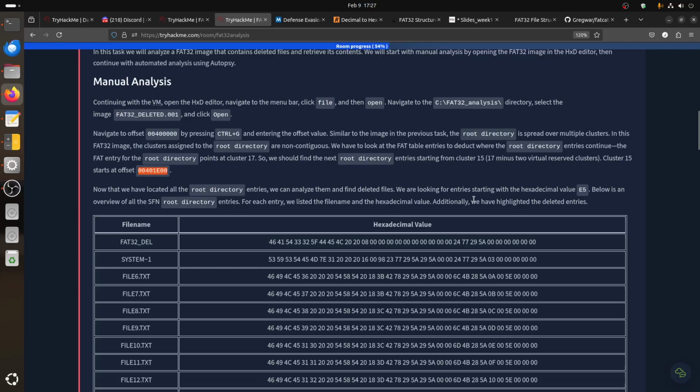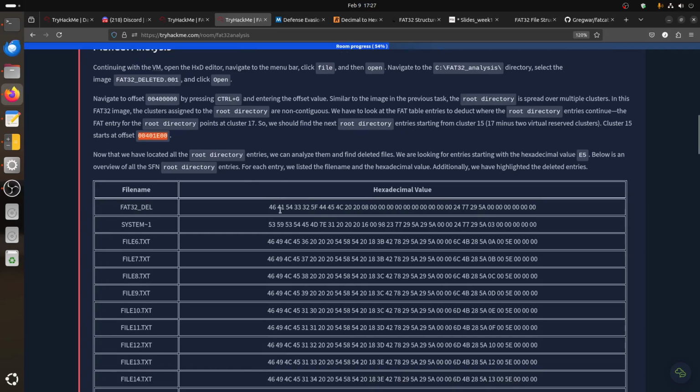We are looking for entries starting with the hexadecimal value E5. Below is an overview of all SFN directory entries for each E5.